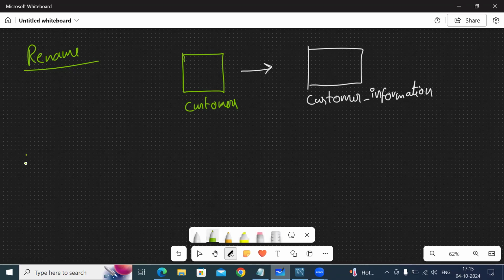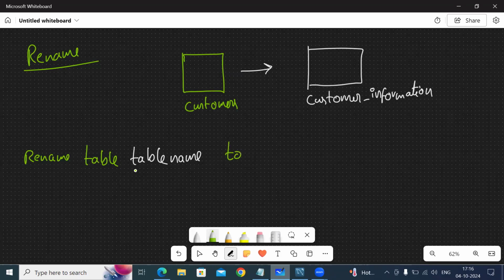So, rename table, old table name here. After that, use the keyword to.